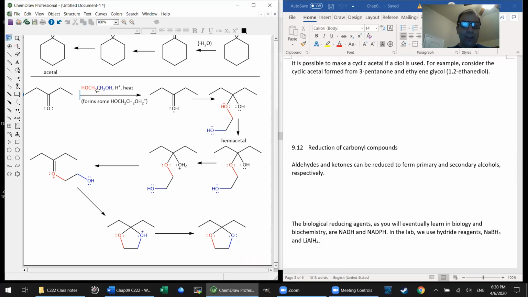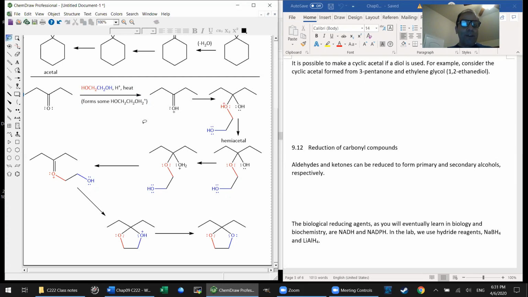So if we were to dissolve, let's say, 3-pentanone, again, I could have picked any aldehyde or ketone, but let's just say we used 3-pentanone and heated that up in ethylene glycol with an acid catalyst. Again, you would get a little bit of the conjugate acid of ethylene glycol. It will protonate just one of those oxygens. Chances of both oxygens being protonated, first of all, just in terms of probability, is nil. And second of all, again, you'd get an intermediate with a +2 charge. So that species is a non-factor.